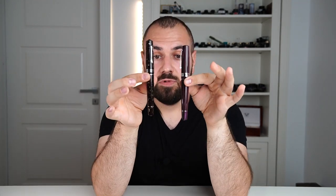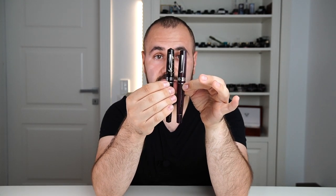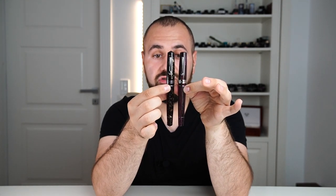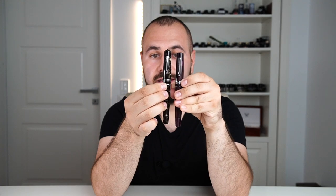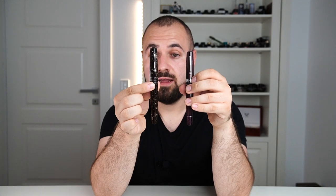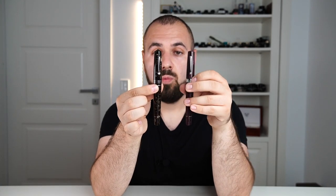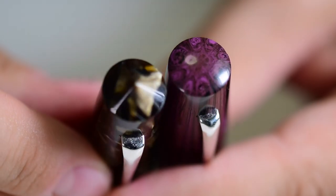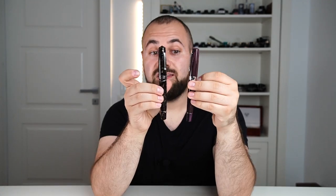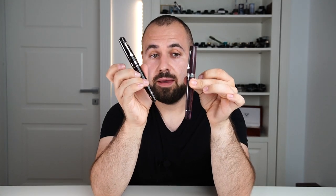There are some design aspects that are not the same as your usual Grande. One of the major changes is the ends of the pen — on the Grande, such as this 2019 Momento Zero Grande Coffee, we have pointy ends, whereas on the Desert Rose those ends are flat or rounded. Another design feature that differs is the cap band. We start with the finial, which is shaped like a dome.